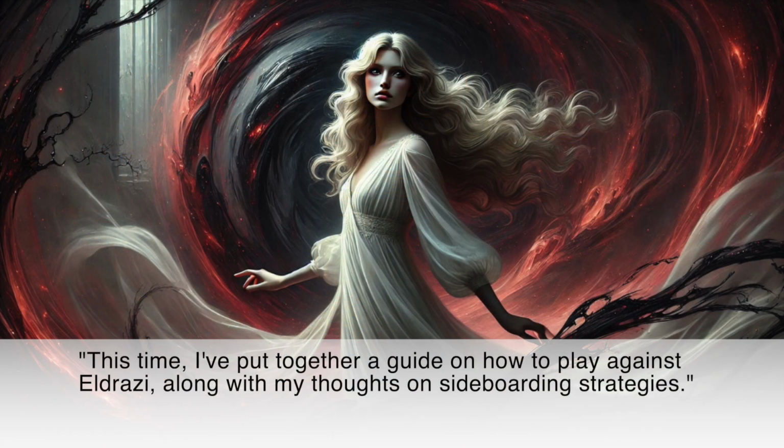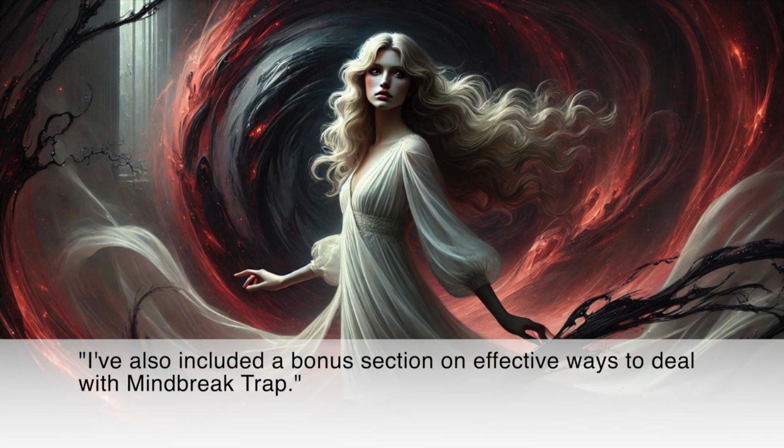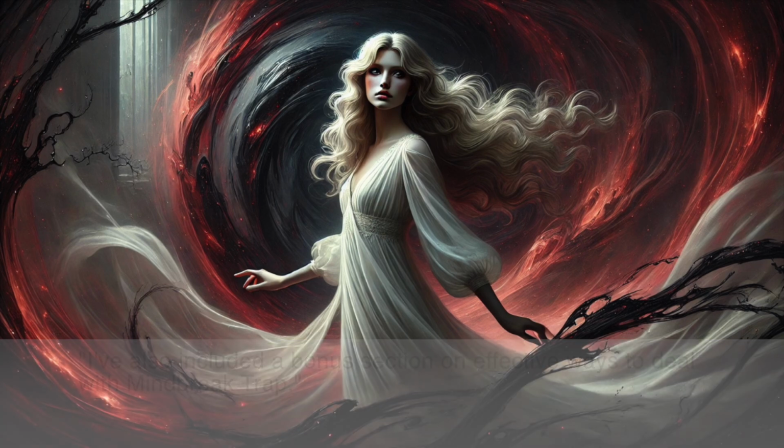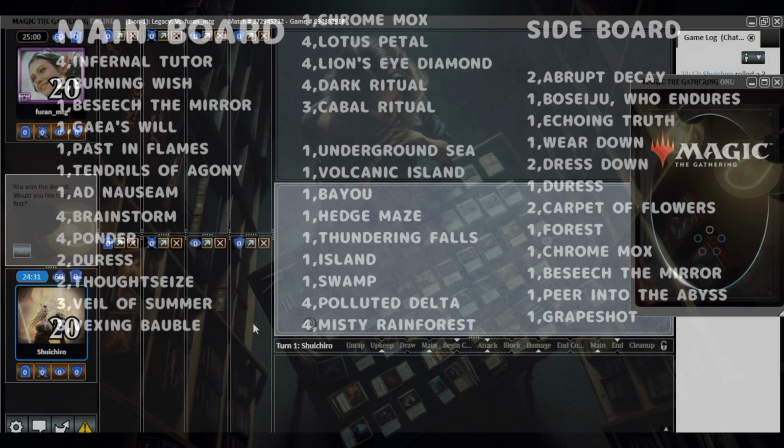This time, I've put together a guide on how to play against Eldrazi, along with my thoughts on sideboarding strategies. I've also included a bonus section on effective ways to deal with Mindbreak Trap. Here is the deck list we will be using this time.